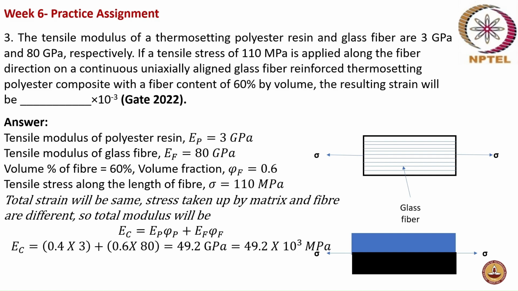Can you say why I have converted this to megapascal? Because the question is given in 10 to the power 3. Is it because of that? Now, what are we supposed to find? The tensile stress is given in megapascal. Yes, so your stress is given in megapascal. That is the reason I converted the modulus also to megapascal, so that there is consistency and you can find out the strain directly.